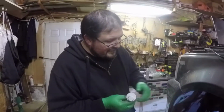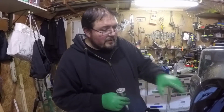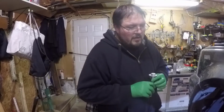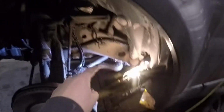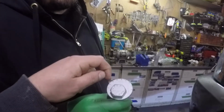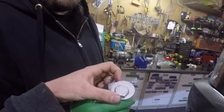There's one at the front and one at the back on each side. So we want to make sure we mark them on the actual bracket that holds the control arm, so that we can reinstall this and be as close as possible to the position of the previous bolts. So ultimately we do a tag on this while it's still on the car, and then we make sure that we do a tag on the frame, so that when we remove the old one, the new one that goes in, we can just pivot it to align with the tag on the frame.